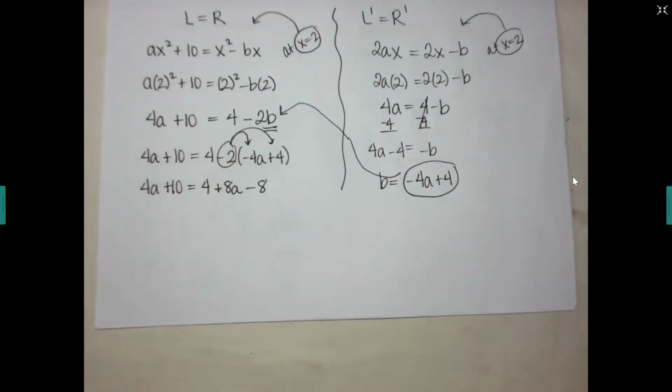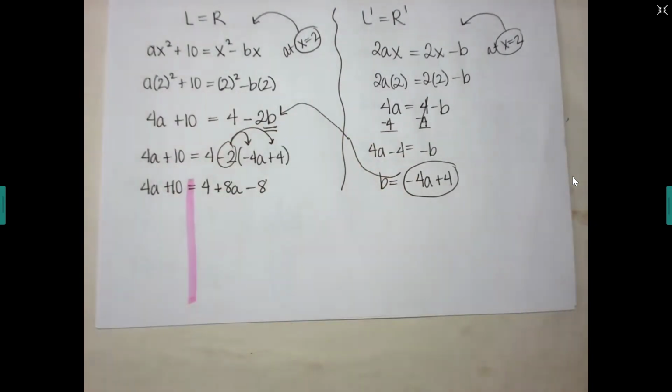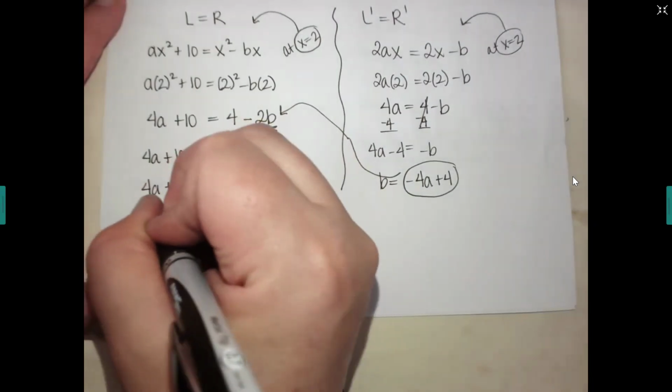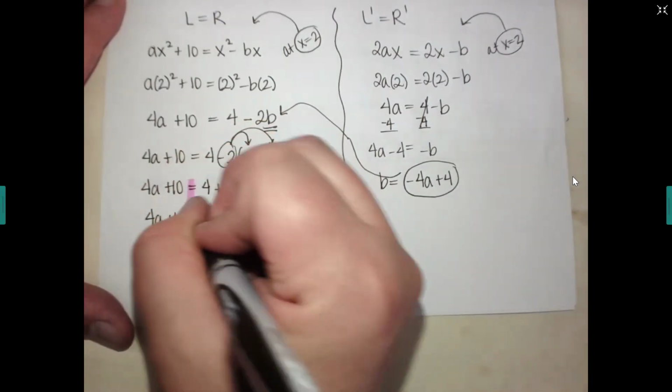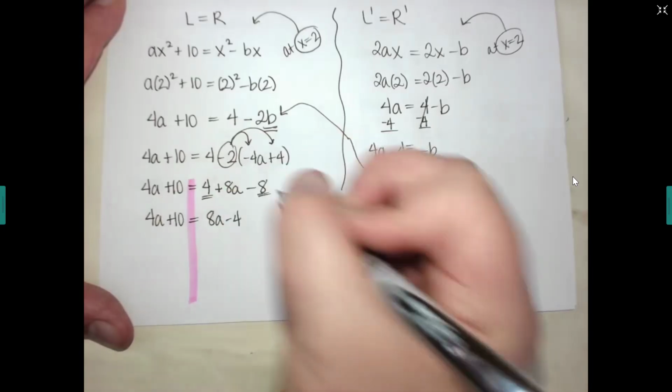Okay, I'm going to draw my railroad tracks just because I think it's adorable. Okay, remember, numbers on the same side of the tracks, you can just add them up. So the 4 and the -8 is how many? Okay, -4. So I'm just combining those two.